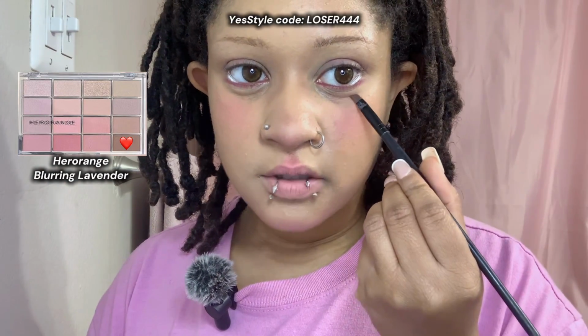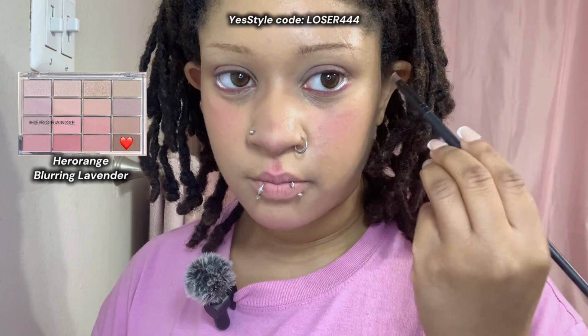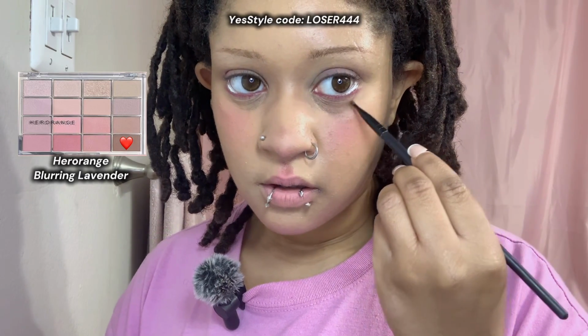So I'm going to take the brown shade in this palette, as this is a very light palette. And of course, we're going to gently, ever so slightly accentuate my aegyo and bring it out a little bit.